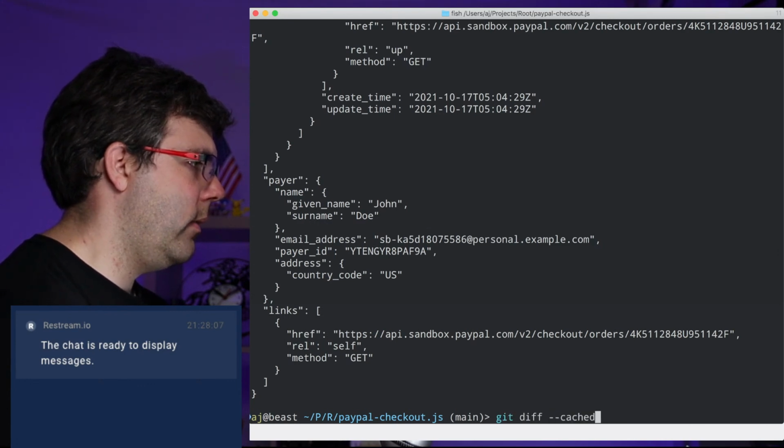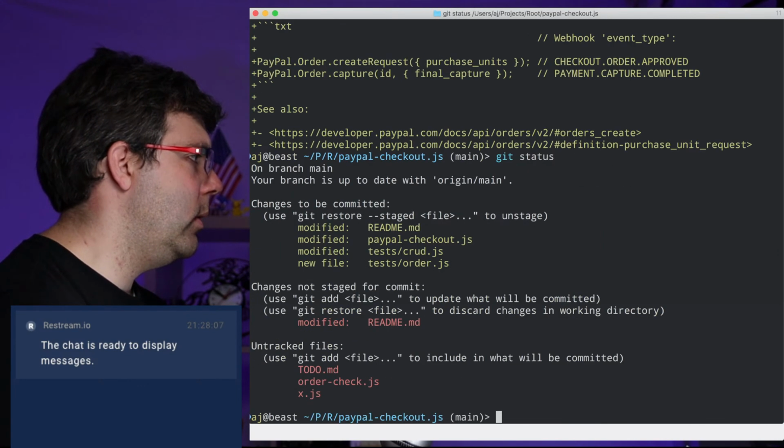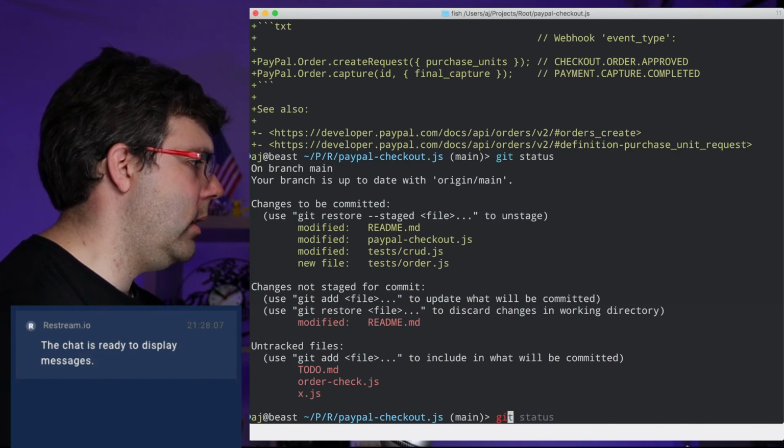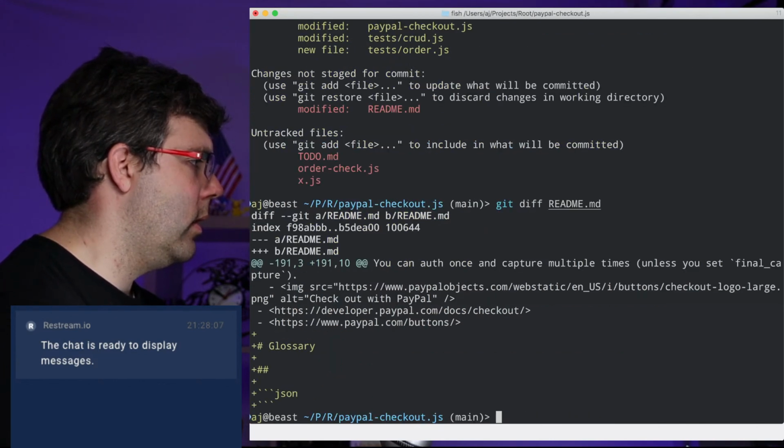Okay, let me do my git diff. Well, first let me do a git status and see, is there anything else I need to add? Oh, no, nothing else I need to add.